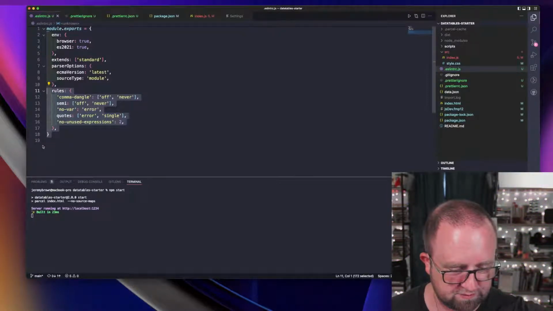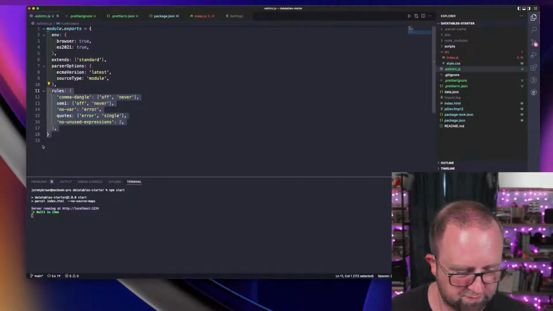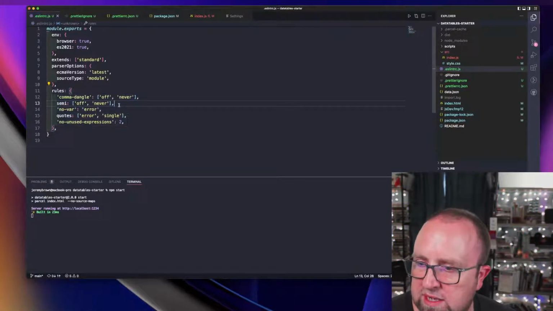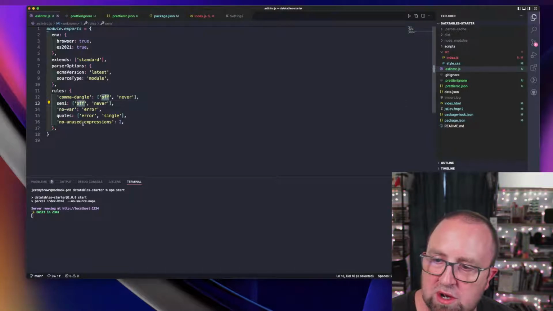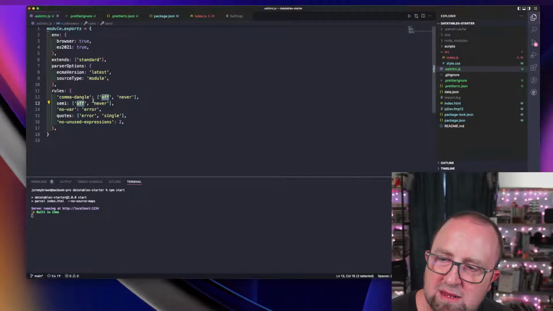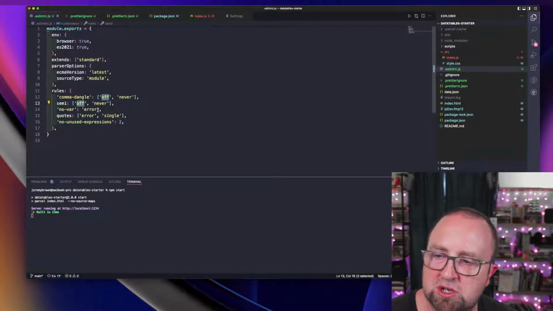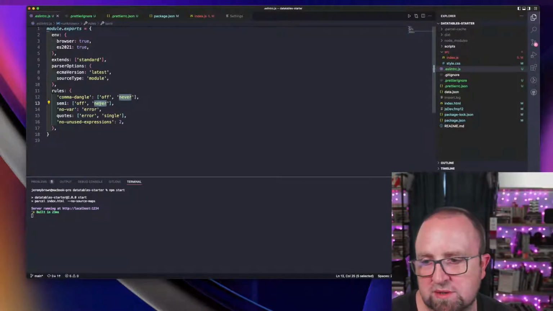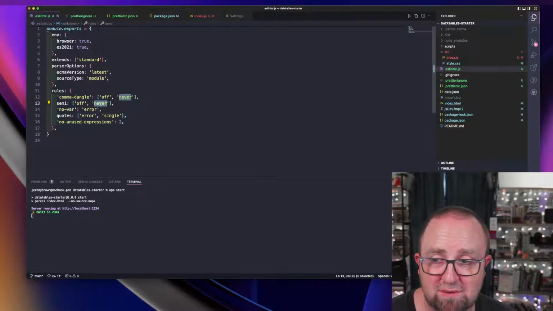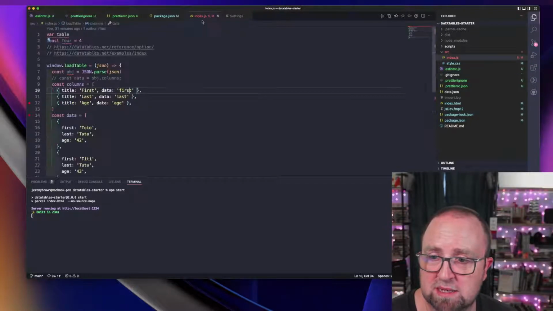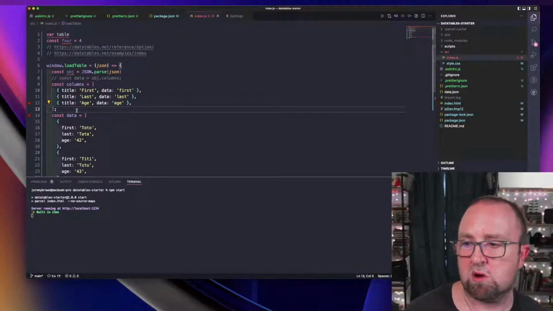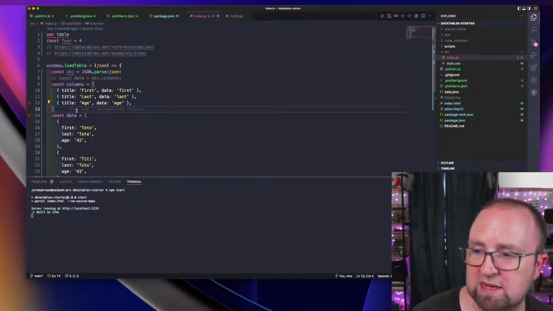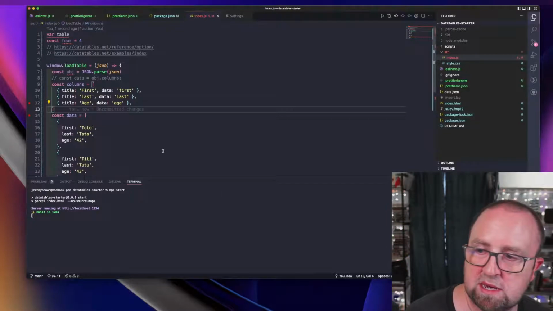There we go. Okay, so let's see here. The rules define things like a semicolon. I can turn it off, and I think the first part is show it as an error. And here is the rule that I want you to actually format it as, which is never. So if I go into my index.js and I put a semicolon at the end of a code block and then I save it, it disappears.